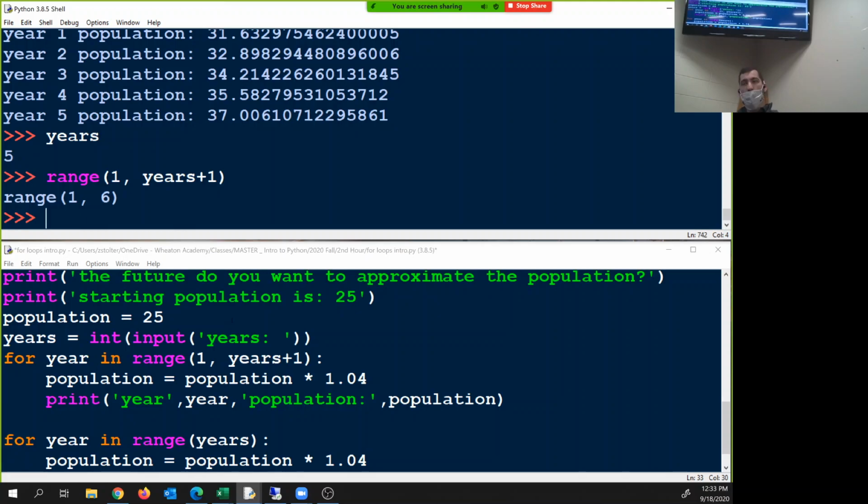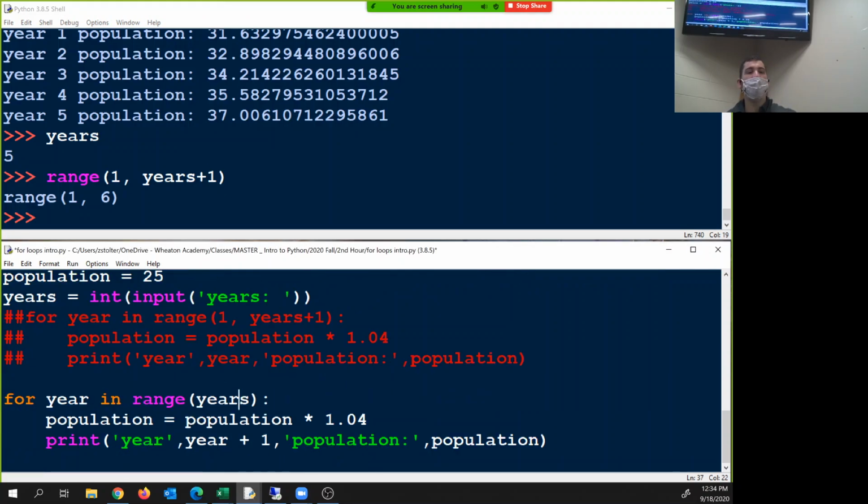Most people, when you say, what are the numbers from 1 to 5, would go 1, 2, 3, 4, 5. With code, it does not include this last number. It would do 1, 2, 3, 4. Why? I don't know. That's just something you have to memorize, because programmers like to do some weird things. Well, ranges start at 0 if you don't define it. So range 5 starts at 0, then it can only go to 4. That is just something you have to memorize.